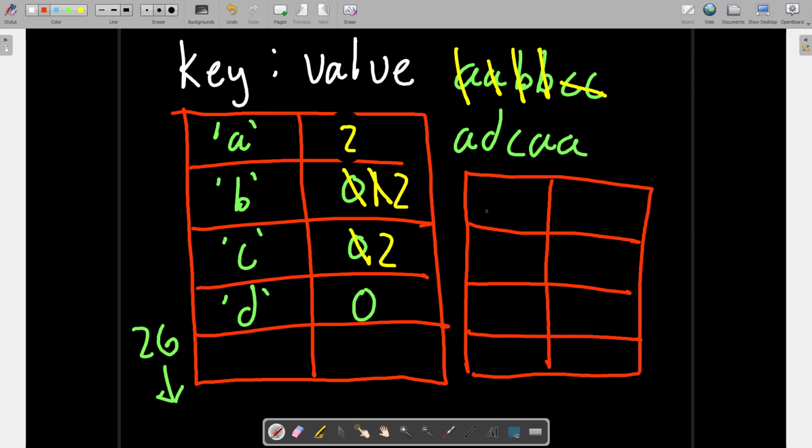And do the same thing. A, B, C. That's it. There's a D in this one. D. Okay, so let's go through the counts. We can just look at this and count the number of A's.